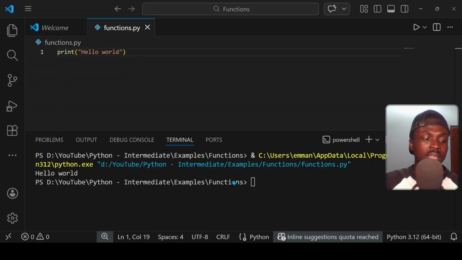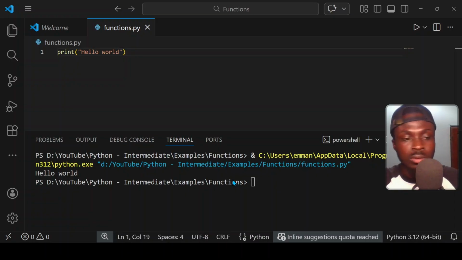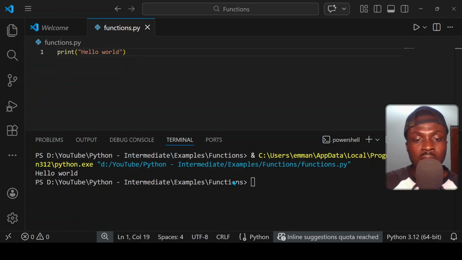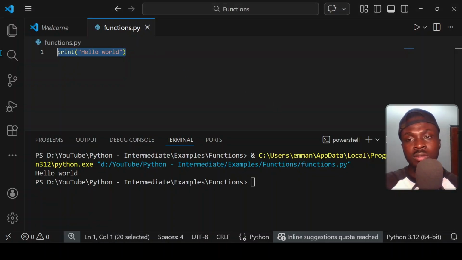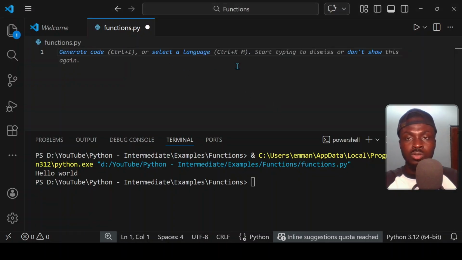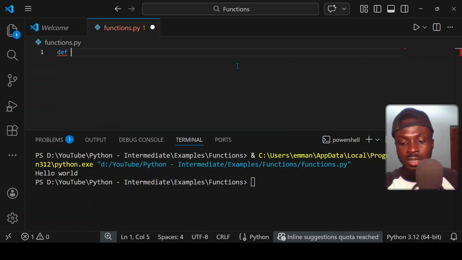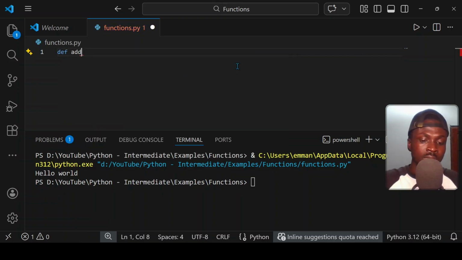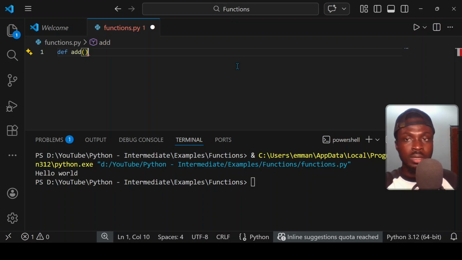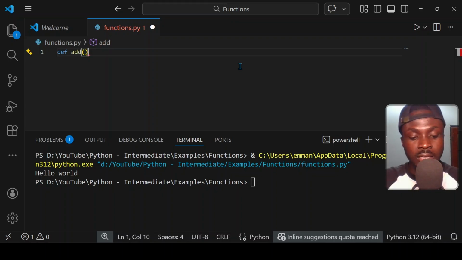So in the previous videos, this is how we write an actual function. First of all, our keyword, that is def. Then I'll say add, then the open and close brackets, and then the colon.